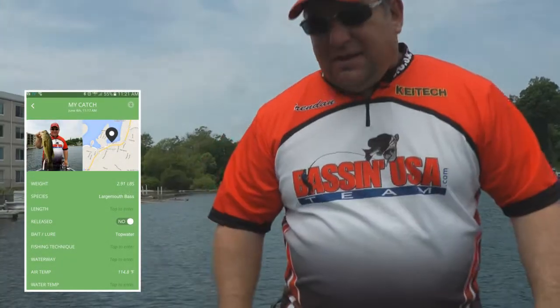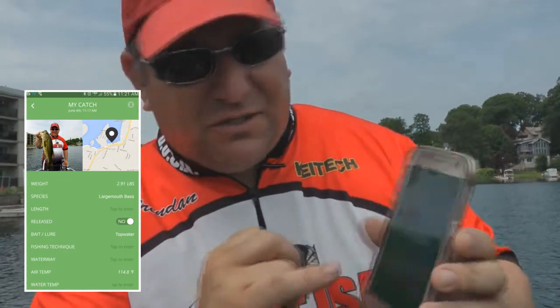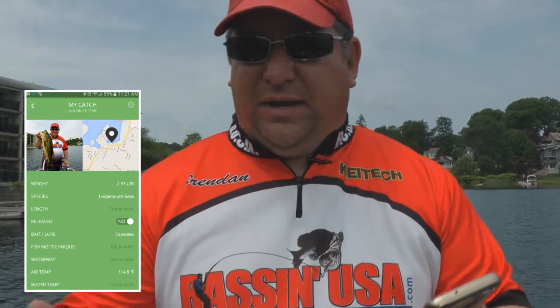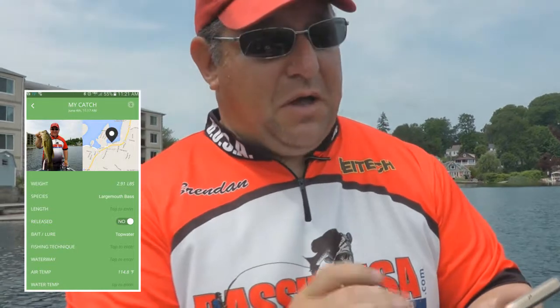2.91 — that's the first fish. Put them in there and then we just continue fishing. The other cool feature is the social aspect. If we go back out to that fish on the main screen and select the fish itself, there's an option to take a picture or pick from the gallery. I can press a button and send that to my friends on Facebook or Twitter. I can also label this fish — for example, largemouth species. I could put in all kinds of data: it recorded the weight of the fish, I can put in the species, it automatically captured the location, and it captured the air temperature as well.